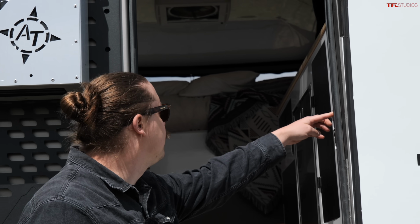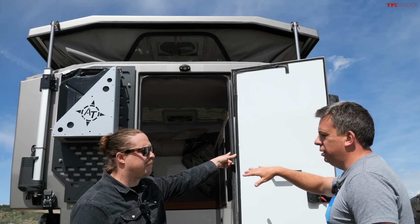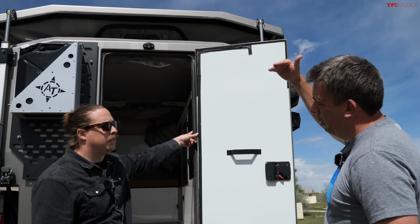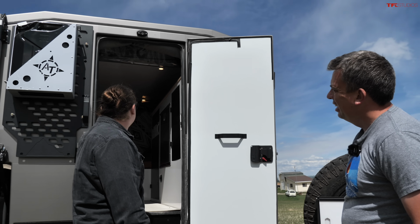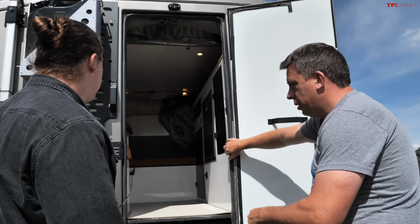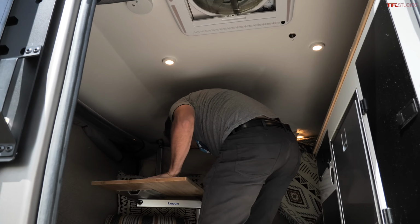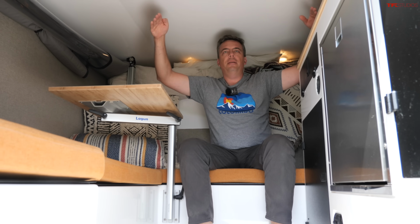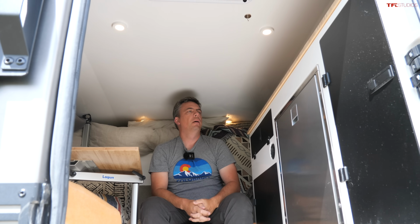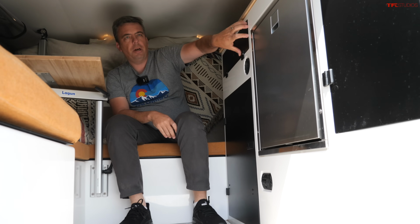Sure. Because a lot of other campers offer that feature too, where you can actually hang out inside of a camper with the roof down. That's great. You know, the lights still work. And let me try to hop in there. Yeah, I wanna try this. Oh yeah, that makes a lot of sense. So I can see it's kind of indented up a little bit, like the whole roof. Interesting. So you got kind of storage areas in here as well?